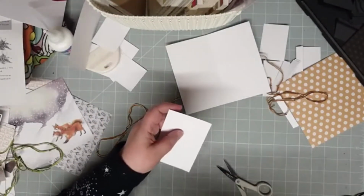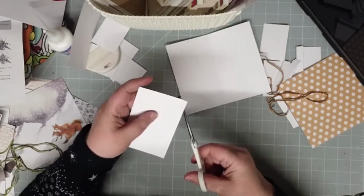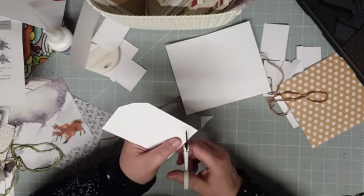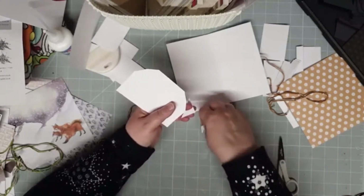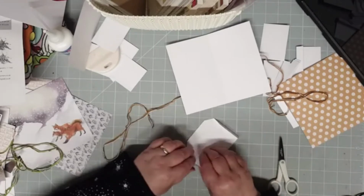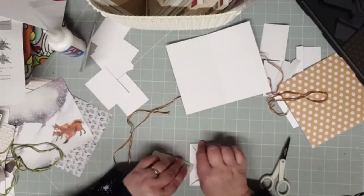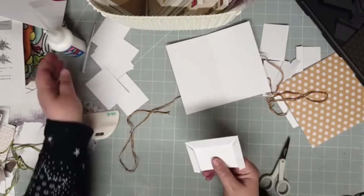Just for Mel, we're going to kinky mitre. So if you haven't done a class with me before, I'm weird the way I mitre my corners. I'm going to snip up to where the score lines intersect, and then I'm going to change the angle of my scissors, and I'm going to cut it off so that it's not a straight cut straight across. It's actually at an angle. Because when we come to fold it, there's less chance of you getting knobbly bits. Okay, and then I folded on the score lines, so I've got my basic pocket.